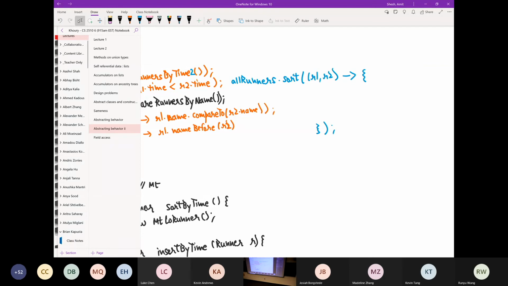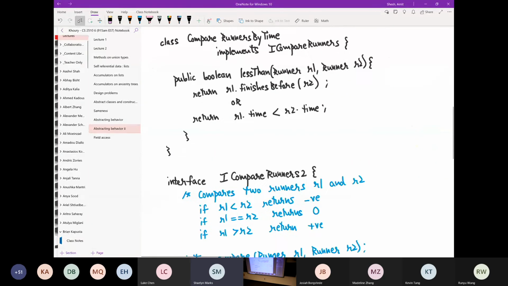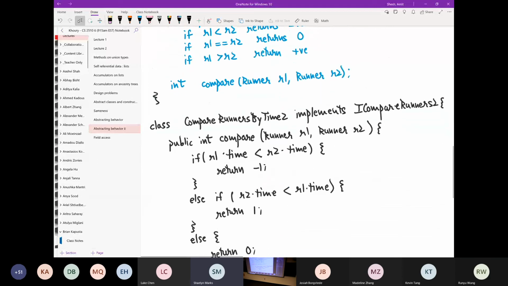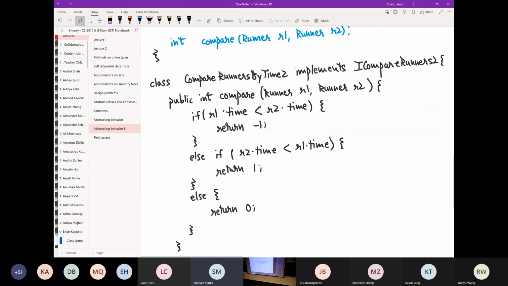Yeah, so for our compare runners 2, since we just wanted to return any negative number, any positive number, is there a particular reason why we split it into 3 cases and did a distinct value, like -1, +1, instead of just saying R1.time minus R2.time?